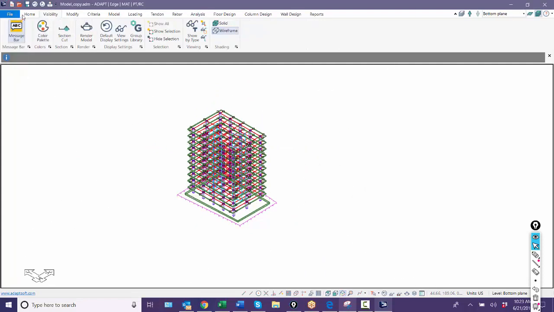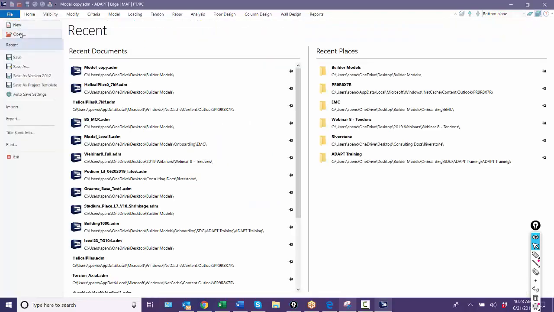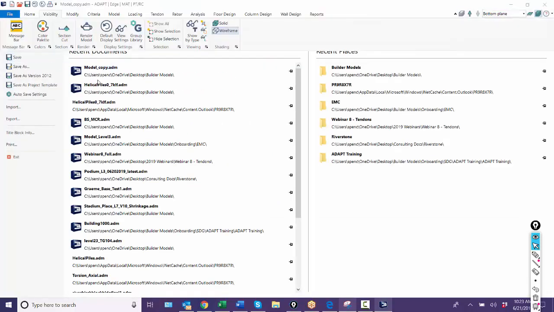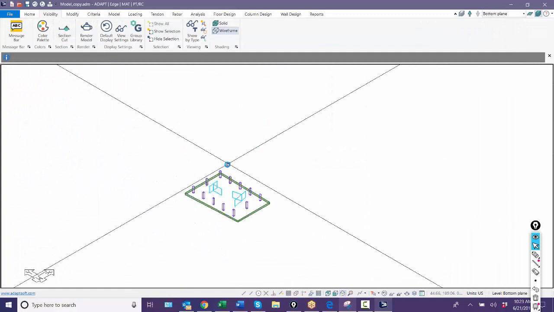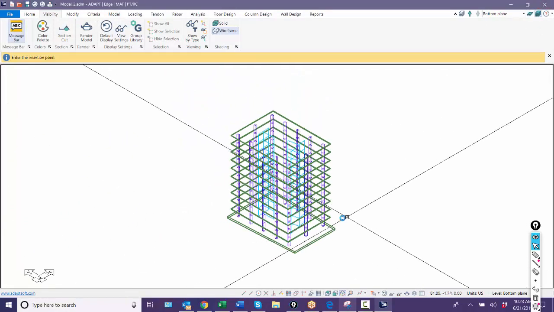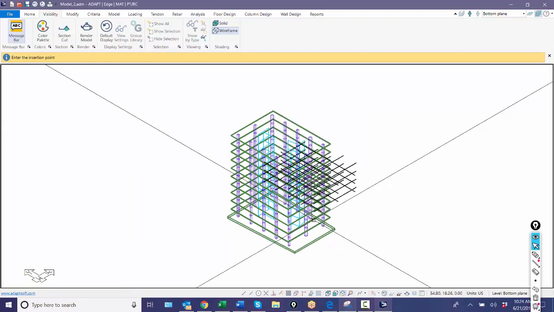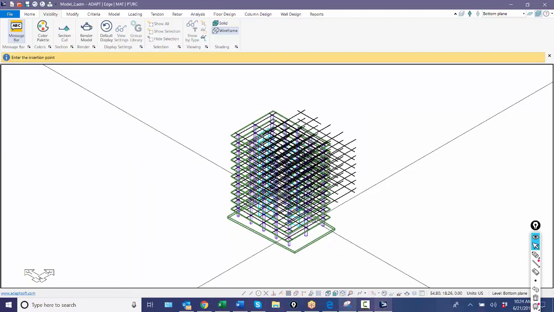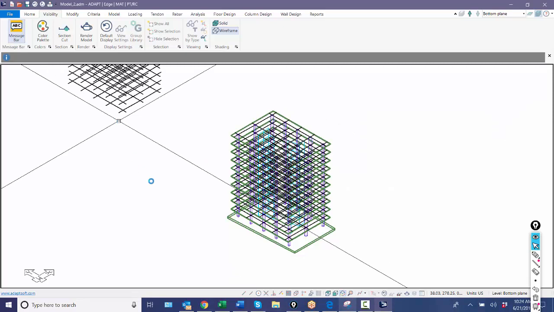Okay, let me try to open that one again. Okay, this is Model 2. I'll go to Multi-Story View, press Control V, and I'm just going to press O for origin. And that is done copying. We can escape.